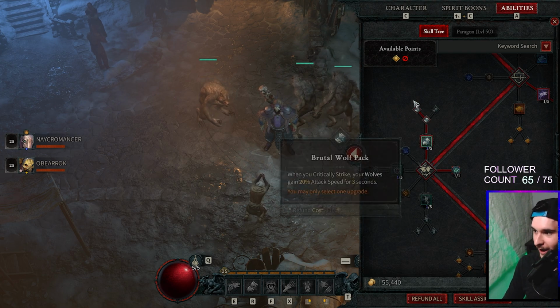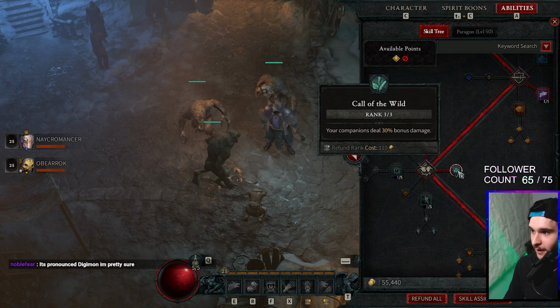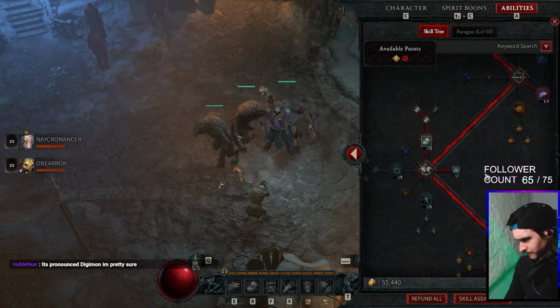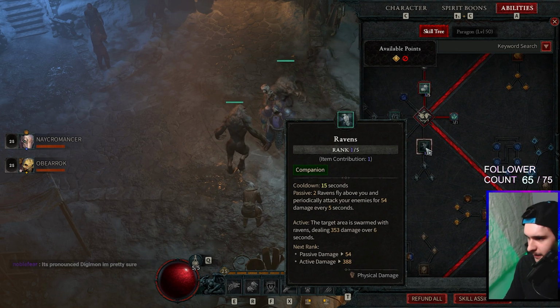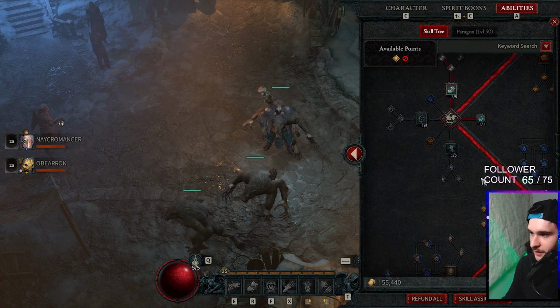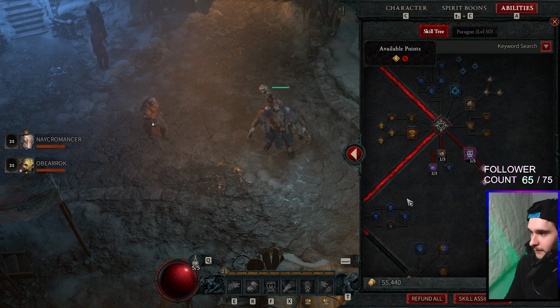Enhanced Wolf Pack, and then you have the Brutal Wolf Pack. And then we also have Call of the Wild, so it increases the damage. Then we have that. And again, some of these I just get extra bonus from specific items that I have. But again, we're just focusing straight werewolf.